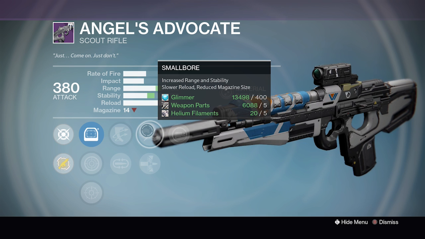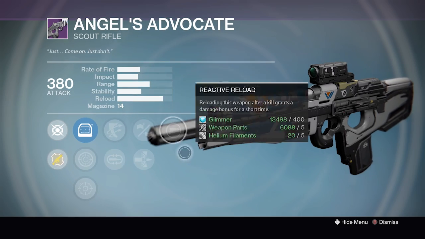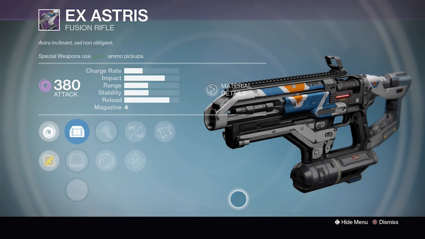Small Bore, it's going to drop the mag, but you get good stability and range. And of course you've got Outlaw to get those reloads in, so it's a pretty good scout. We got another decent fusion rifle right here.